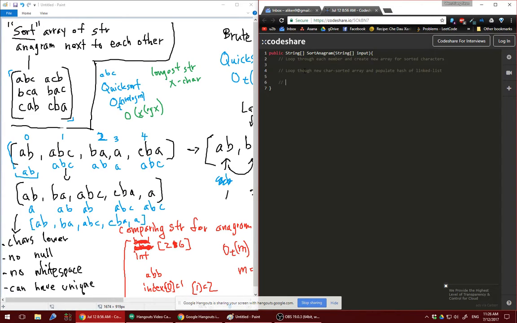Now once we've done that, loop through the hash map and map out arrays.